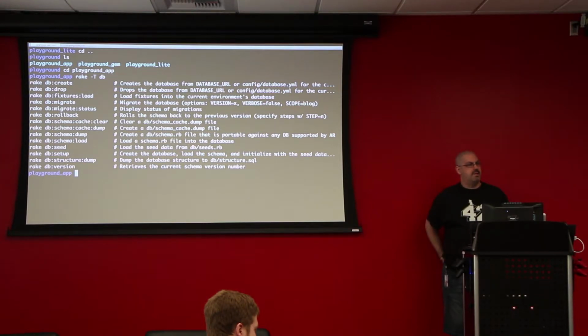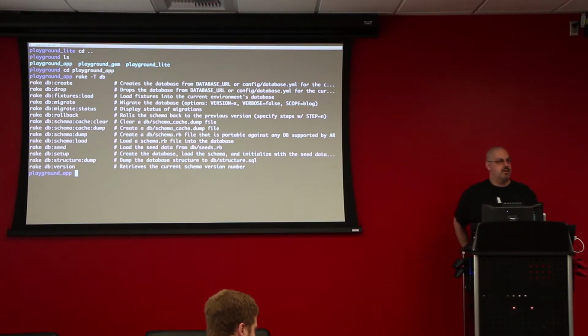You can seed your database, so if you have a seeds.rb file in your db directory, it will run that. Whatever the convention is for putting seed data into your application, it'll just run seeds.rb.